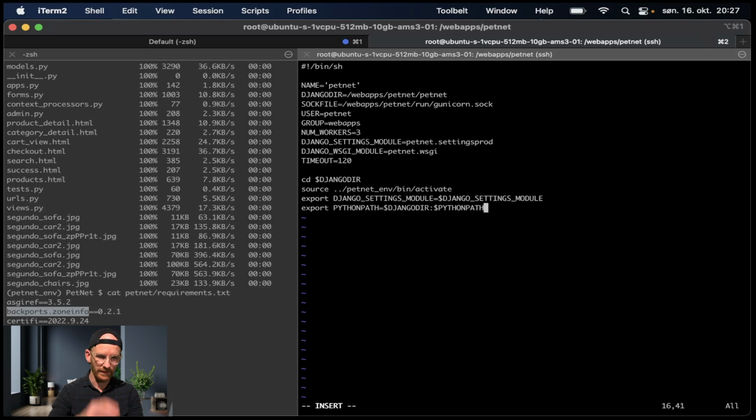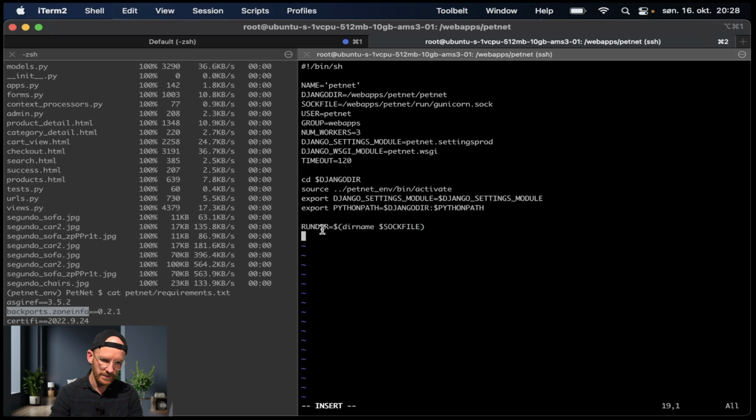So now we have added this Django dir to the Python path, so it knows how to operate things and where things are located. And then when that is done, we need to create one more variable, RUNDIR equals $(dirname $SOCKFILE).